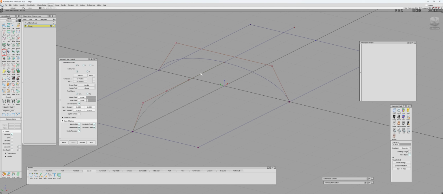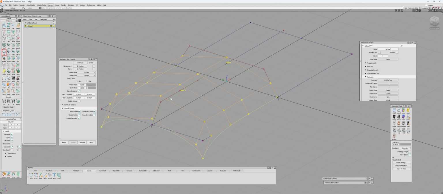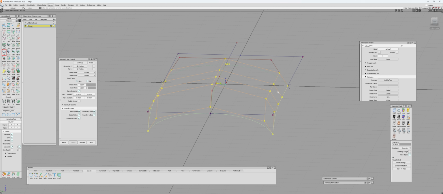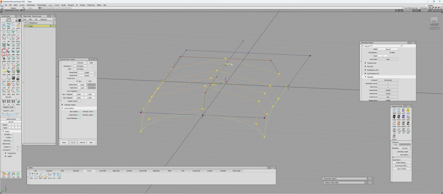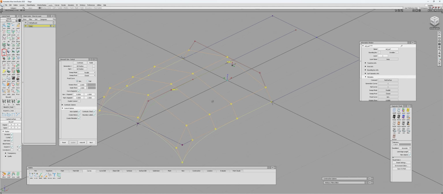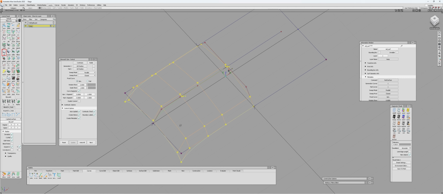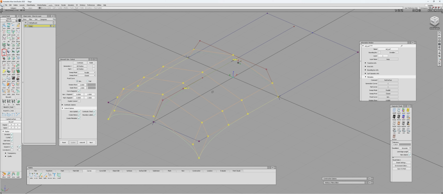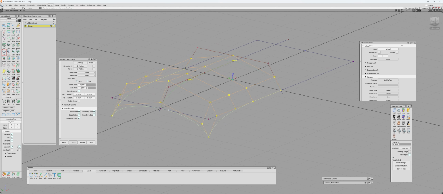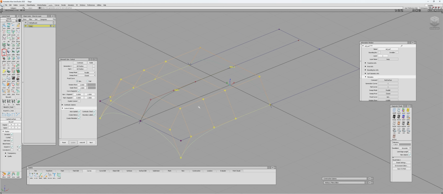Let me repeat, but now take this one and then this one. So this is the rail, this is generation, and this is the rail. As you can see, their form is quite different, because now we sweep this curve along this rail. I'm not really happy with this alignment. The actual appearance is the same, but the surface structure is not ideal. So I revert it and do it the proper way again, like this.